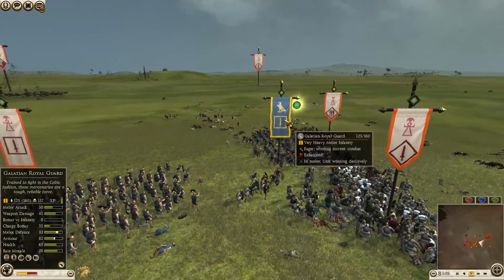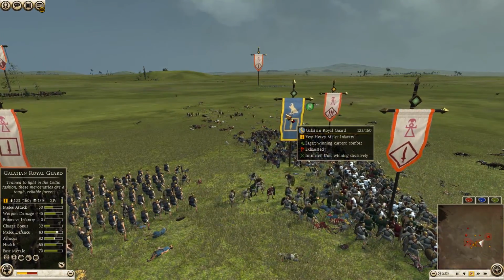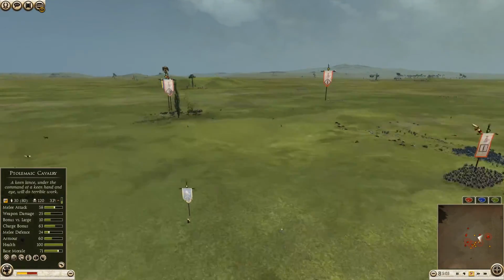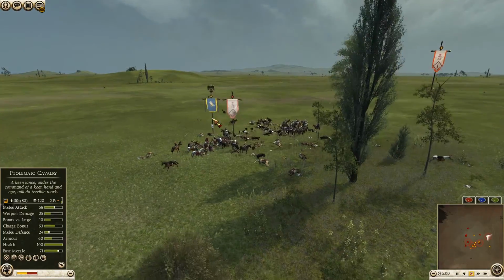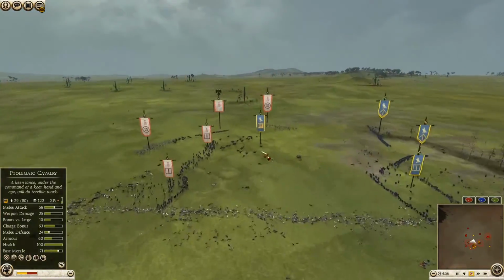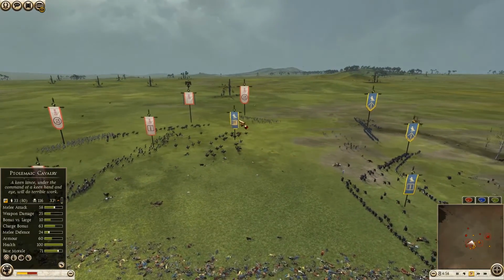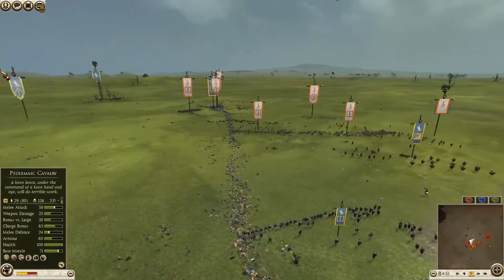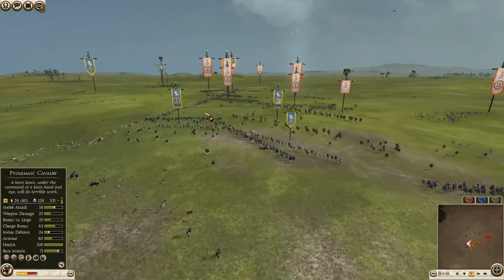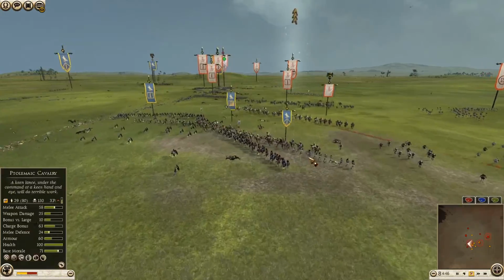Now my own Galatian Royal Guard are getting ganged up on by late Libyan Hoplites and Mercenary Scutari. Also, these Mercenary Noble Fighters are going to be coming back fairly soon. Only got 30 men left of my Ptolemaic Cavalry after dealing with the Carthaginian Cav. They've done a very good job in this battle. 116 kills on that unit, 127 on that unit, so definitely doing a very good job here.